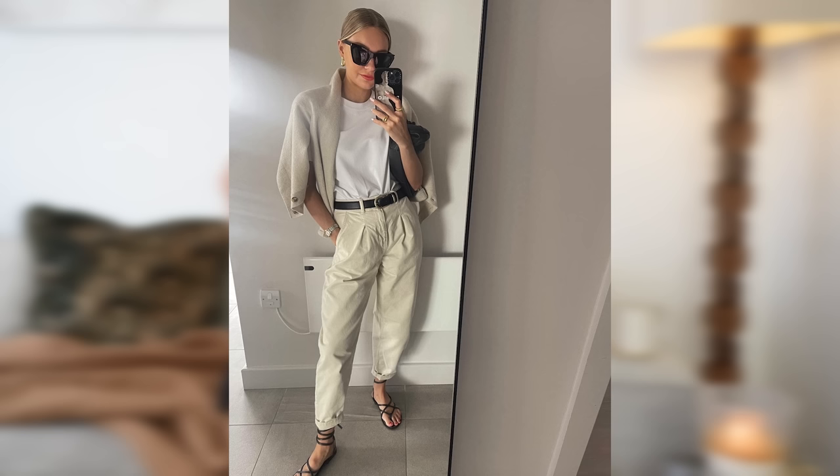For knitwear, a cardigan is also a really nice piece - maybe a v-neck loose-ish cardigan. Again, brands like Cos and Arket are go-tos for me for good quality high street pieces. Something in a neutral, or maybe black if that suits your wardrobe. It's nice to have that layering option - you can throw it over your shoulders, or use it under a blazer over a white t-shirt so you still have the t-shirt and blazer look but with extra warmth.